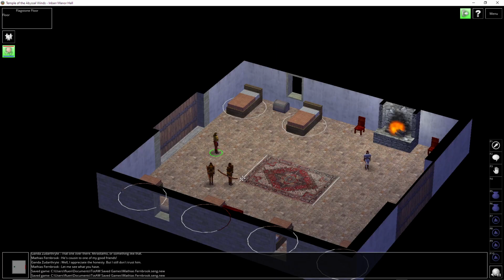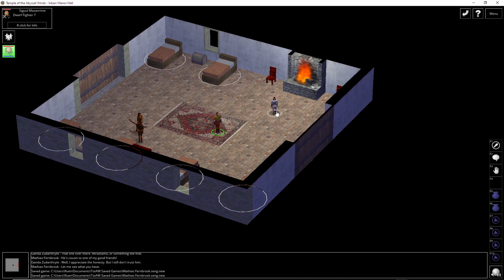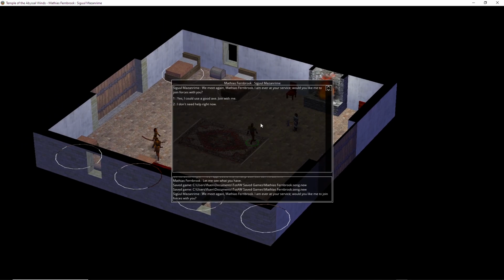24 minutes. Okay, the East Wing has an empty chest, places to sleep, Sentinel lookouts. And Sigul Mazenrheim.